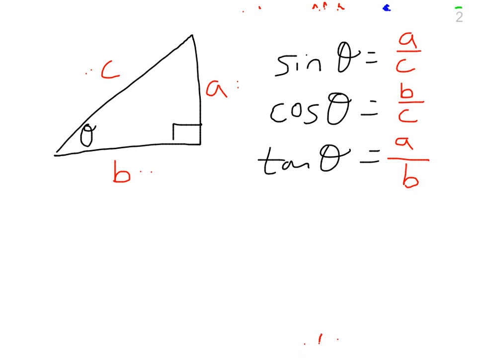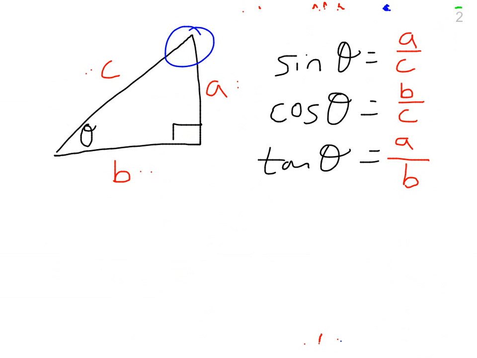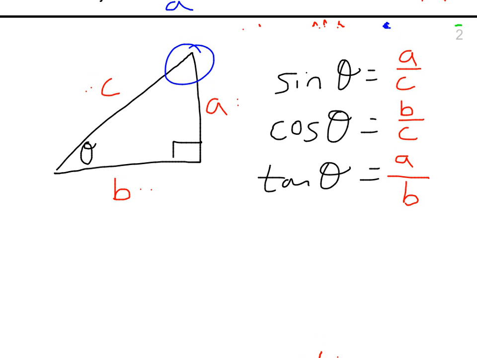Okay, so what has that done? Well, not much. What I want to emphasize, though, is we can actually find the same things for the other angle, just like we did before. If you recall, on the last slide, we went up to beta and calculated the sine, cosine, tangent. Well, we're going to do the same thing down here. In this example, the only difference is we're not going to call it beta. We're going to call it what it really is. So think about the measurements here. This is 90 degrees.